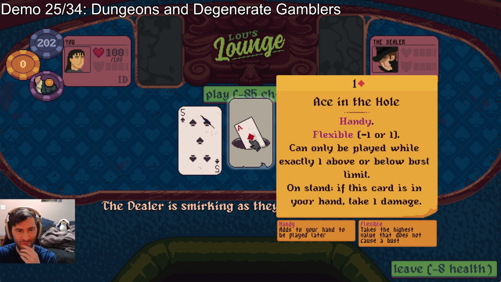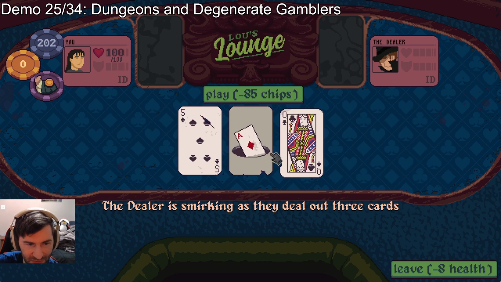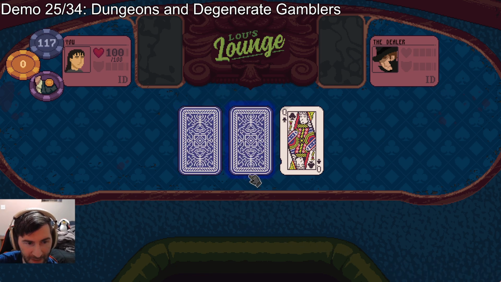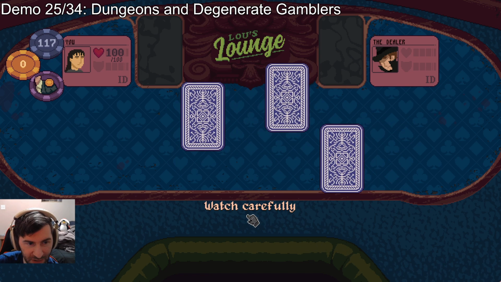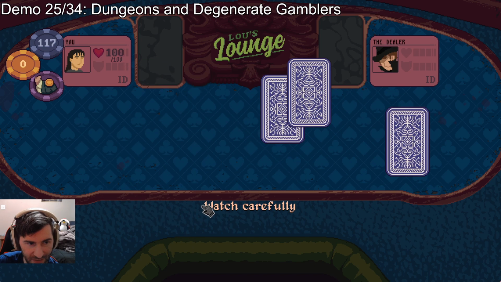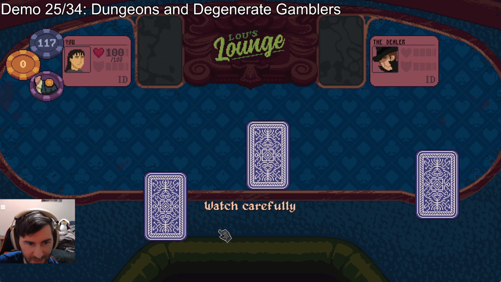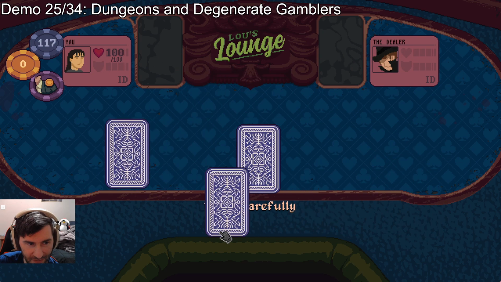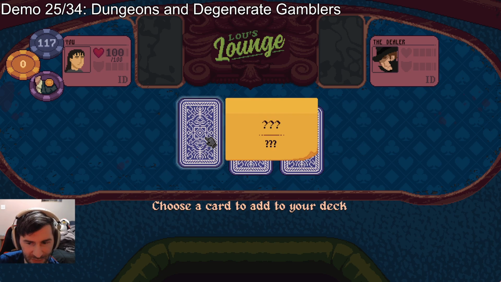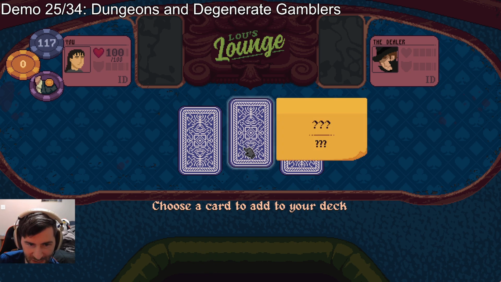Okay, we gotta avoid this one. We gotta avoid Ace in the Hole. Okay, everyone, pay attention. I think he's gonna do the shuffle. Okay, we don't want that one. I'm just gonna look for the one we don't want. I think we don't want that one. I think this one's the queen. At the very least, we don't want the middle.